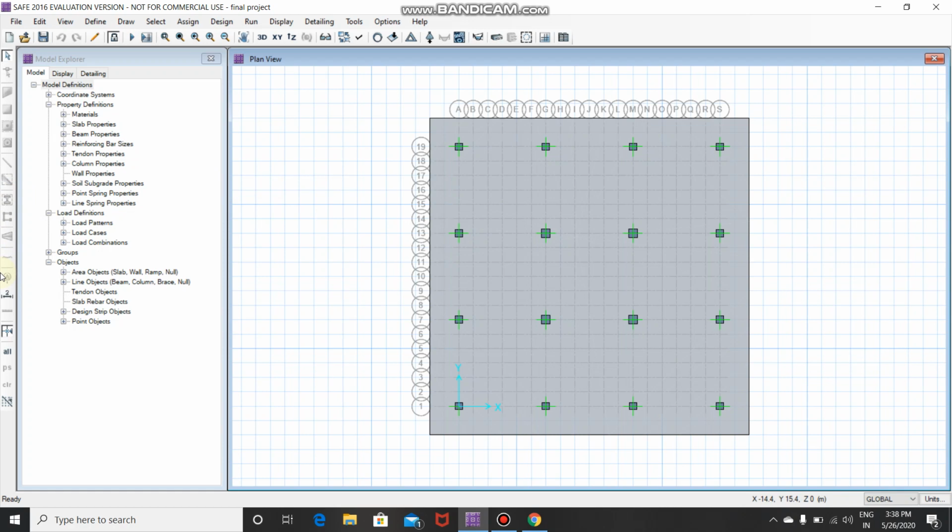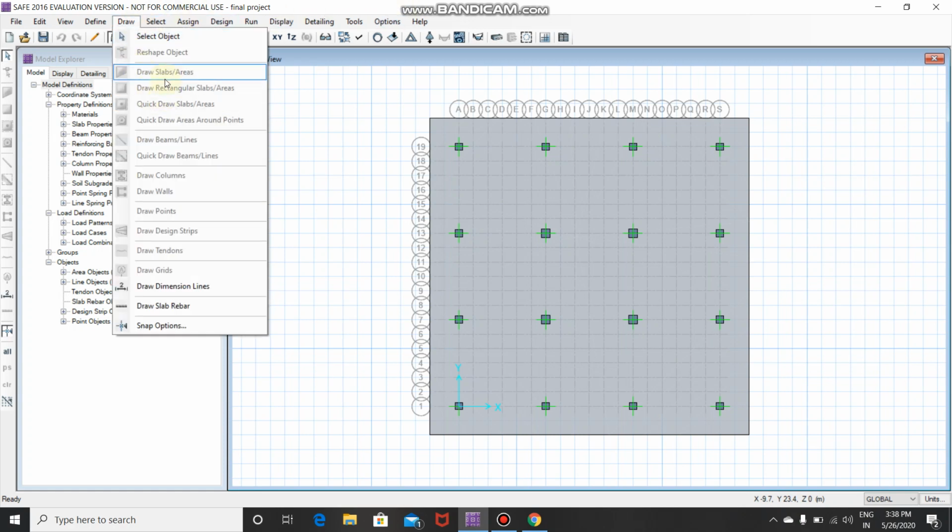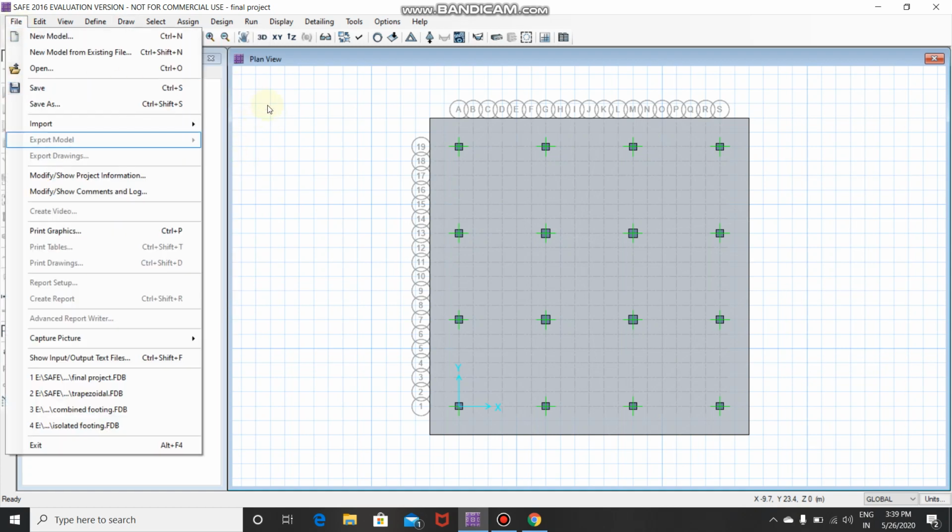After we have defined all the properties, we draw the slab area using the draw option, draw slab areas, choose the appropriate property and draw on the grid lines.